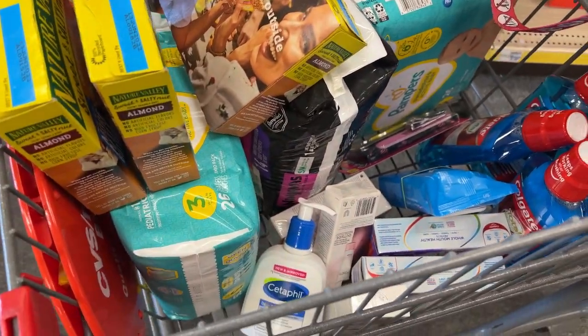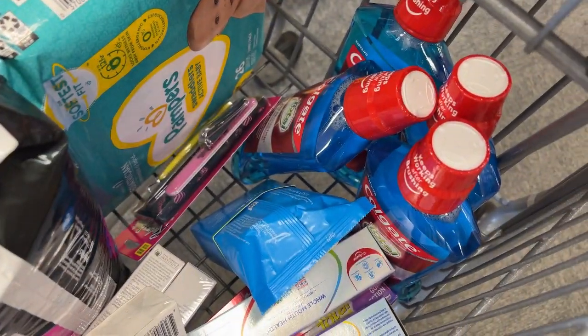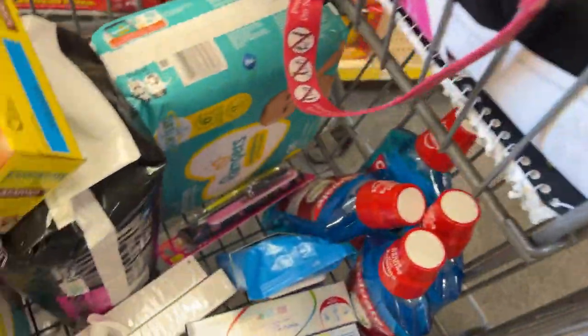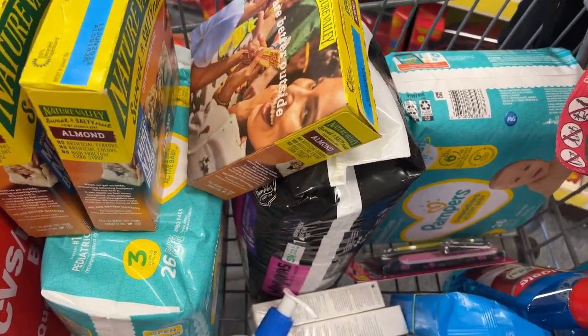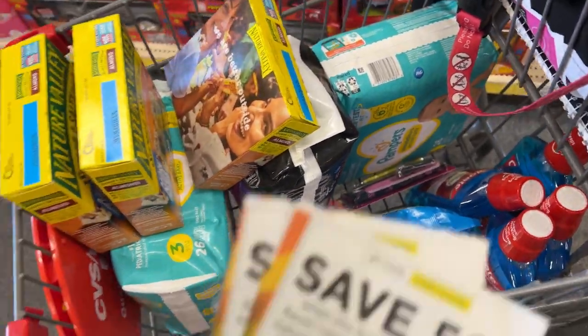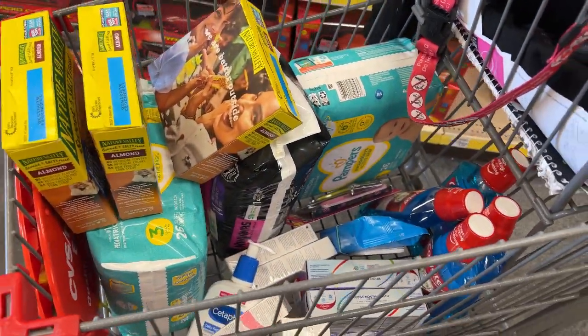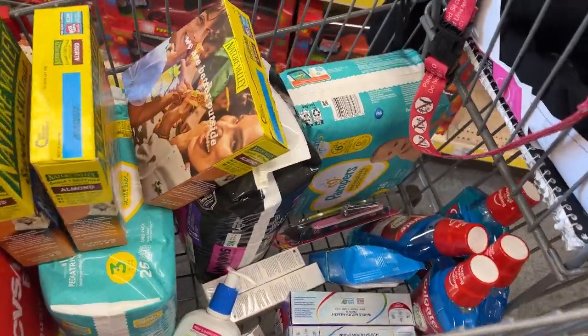Here's a look at my complete cart that I'm about to check out with in my second transaction. In addition to the deals I just reviewed, I'll also be repeating the Colgate deals and the Ponds deals. Here's a look at all the coupons I'll be using. I will not be using a purchase-based coupon this time, so I'm about to go check out and then go over my receipt in more detail once I get home.